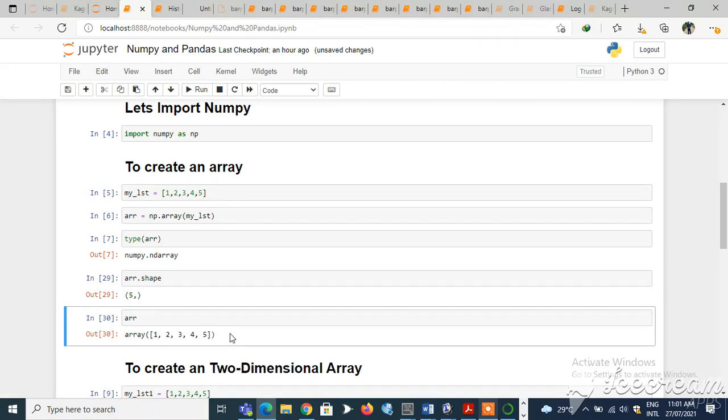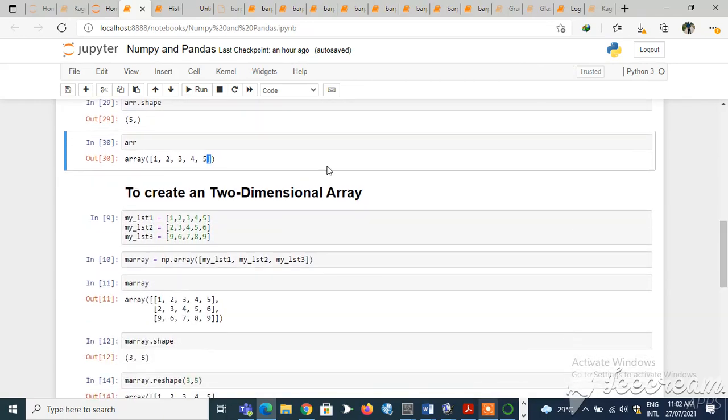One thing you need to remember is that in a one-dimensional Numpy array, we have a single bracket. In a two-dimensional Numpy array, there will be 2 square brackets, while in a three-dimensional Numpy array, there will be 3 square brackets. So here you can see we have only one single square bracket at the start and one at the end, while in the two-dimensional array, we have 2 square brackets at the start and 2 at the end.